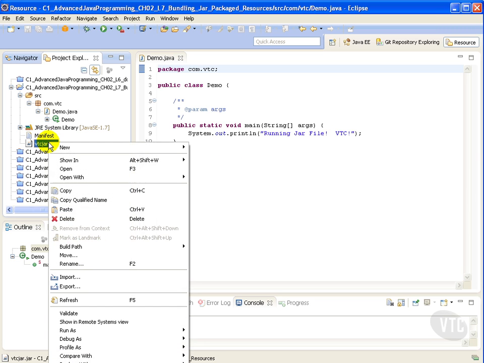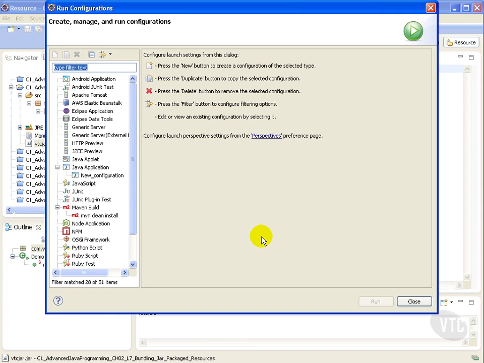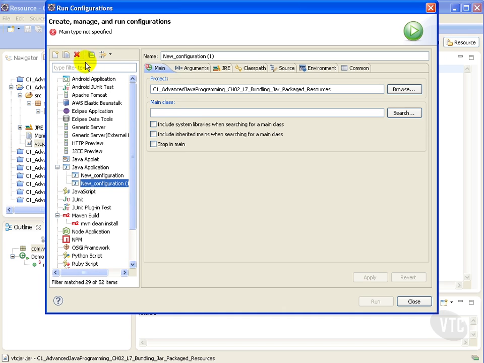Right-click on the jar file, and in the menu select Run As, select Run Configurations. Let's add a new configuration to Java application. New Launch Configuration button. It already has our project selected.